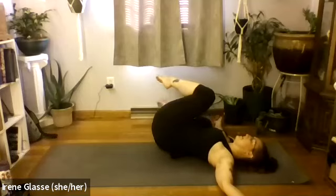Back to center. Drop your knees over to the left-hand side. Turn your head to look to the right. Same adjustments, making sure those knees are above the line of the waist. No floating limbs, relaxing here. Sustaining that gaze over to the right, or maybe rocking your head from side to side, nice and gently.